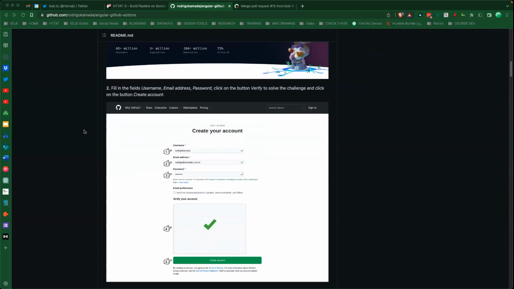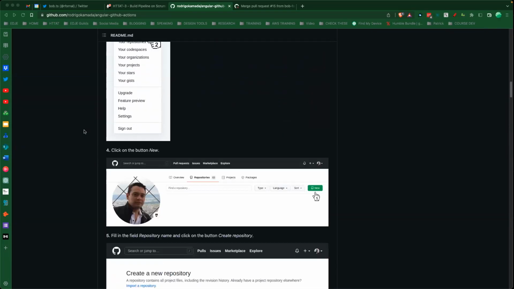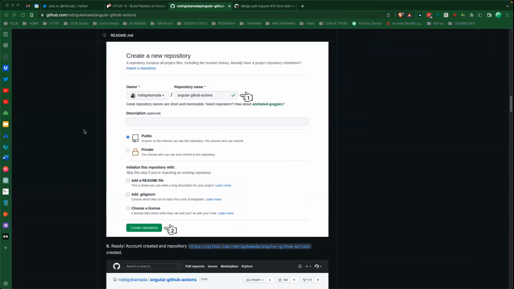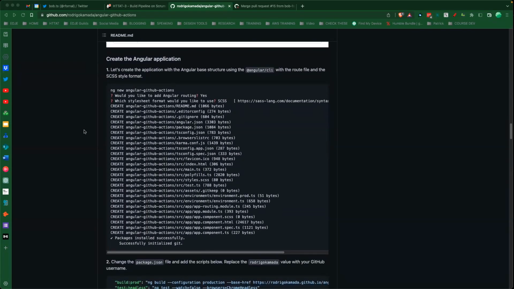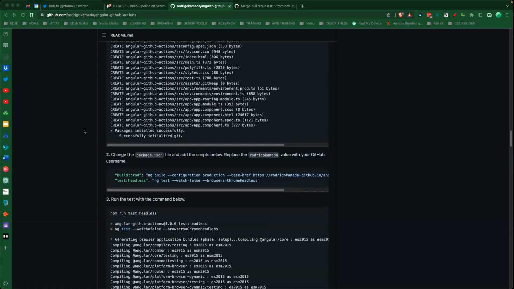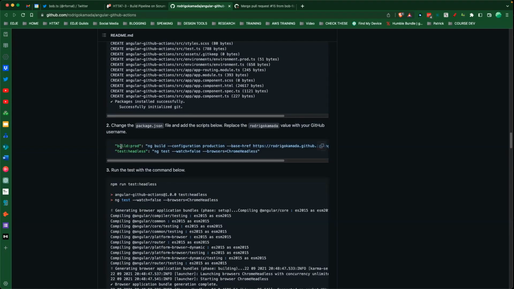Okay, so we created the account. He's creating a brand new account on GitHub. He's creating a new repository, a new repository creating Angular, just a basic Angular install. He did change his build and test a little bit to build that production. Oh, that's one, this might be a problem we need to account for. I forgot about that. Okay, so that's one we have to account for, I think. I don't think that's what the problem was, but we do need to account for that.